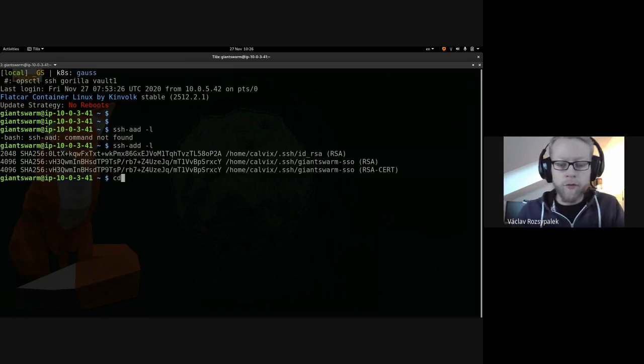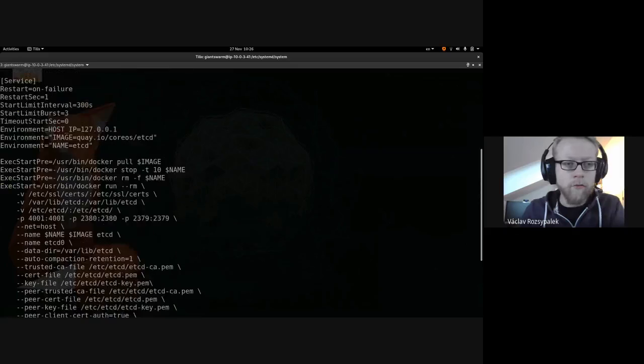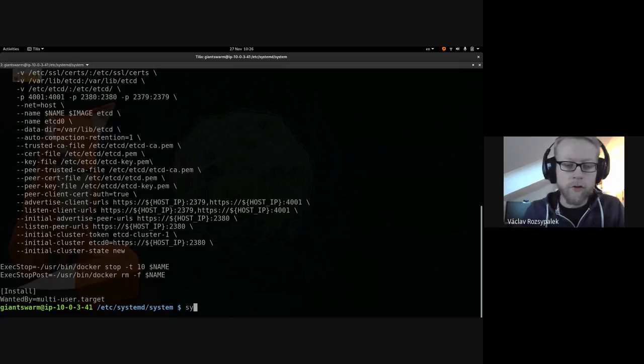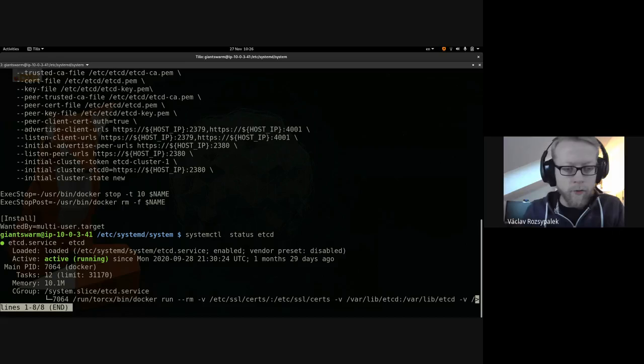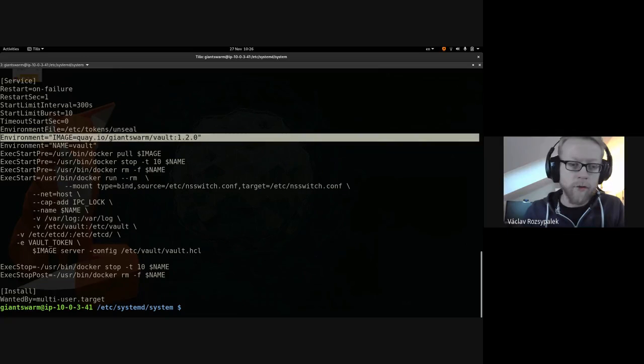Yeah, so let me just show you what's actually here. We're using the systemd units here, and the important ones are the etcd and the vault. The etcd, as I already said, is running on localhost. There isn't that much interesting, but it's good to know that it's running here. As you can see, it's been running for a very long time. And the vault is similar. It shows the version of the vault if you are interested in that.